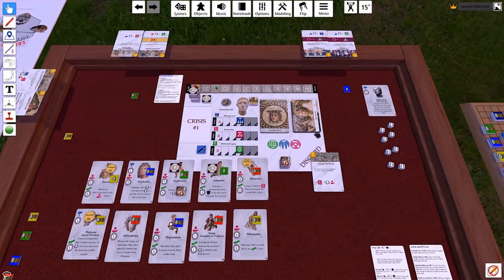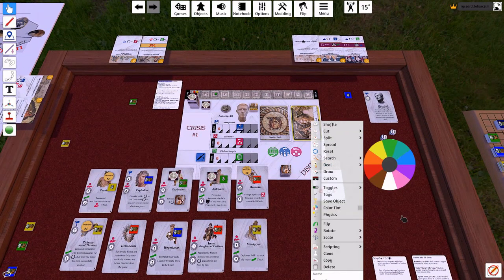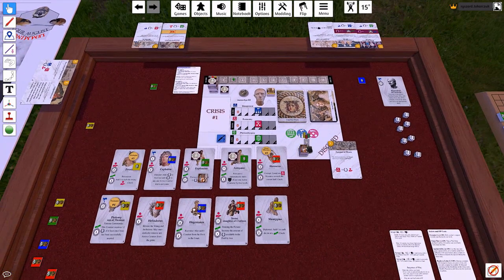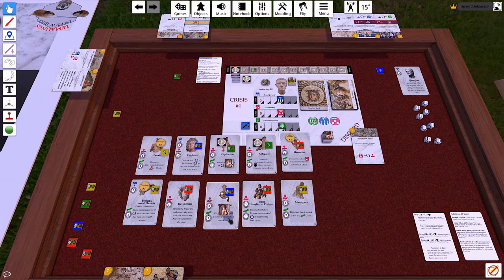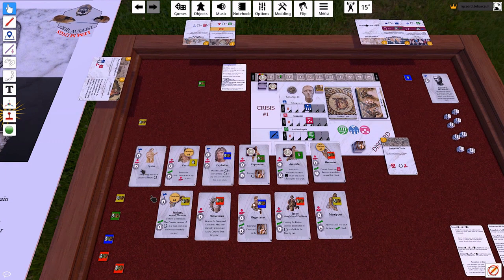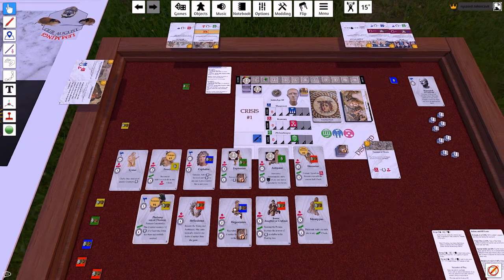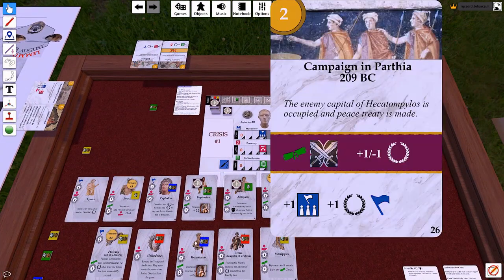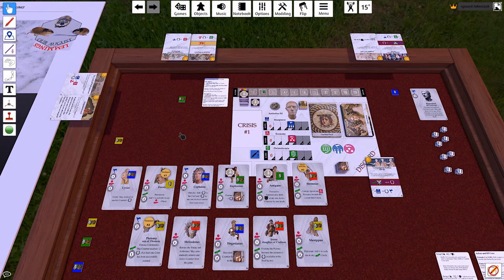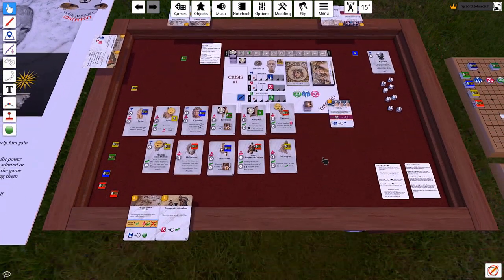Over to blue. Drawing a card. It's not a crisis, but a nice card to have. We will not use it right away. We will just use the ability of Hegesianax to draw another courtier before we do anything. And this courtier is particularly interesting. So I think we'll claim him. Correcting the blue tokens, by the way. 2 points and it's done. Over to the red player again.